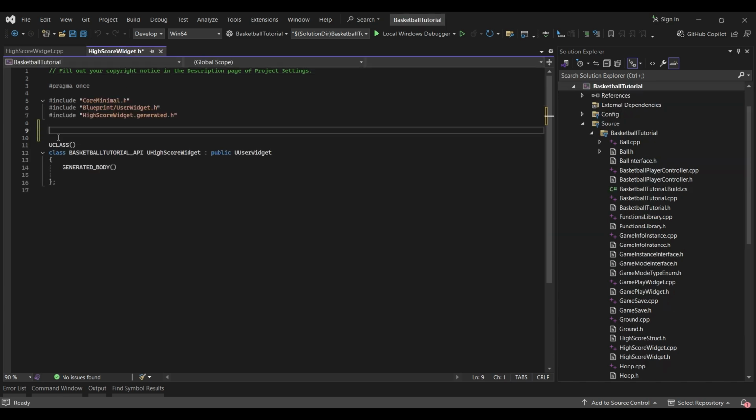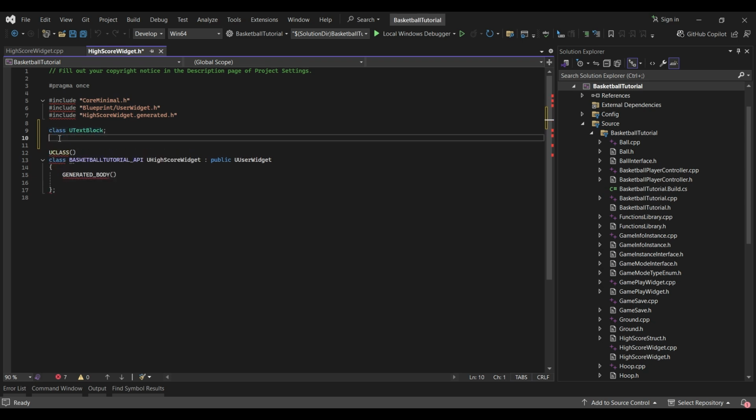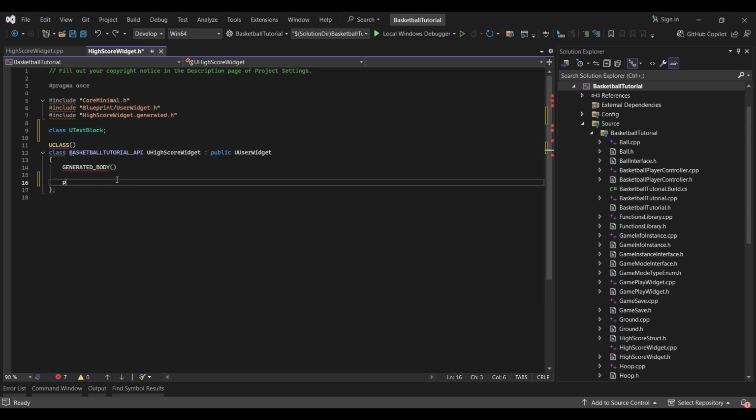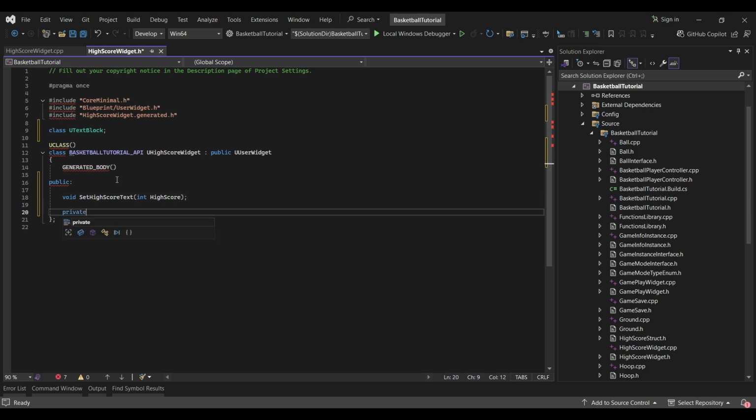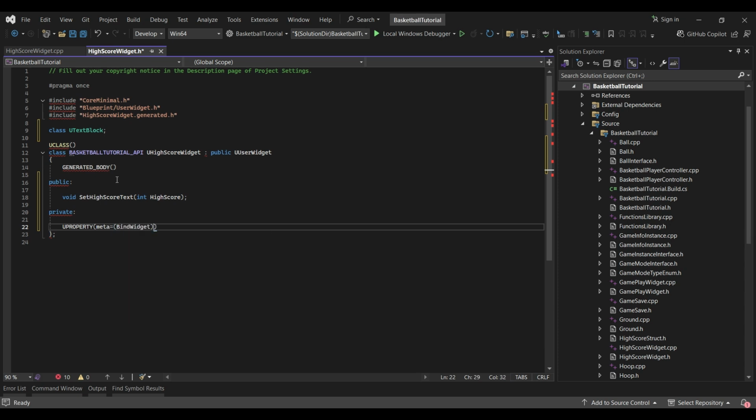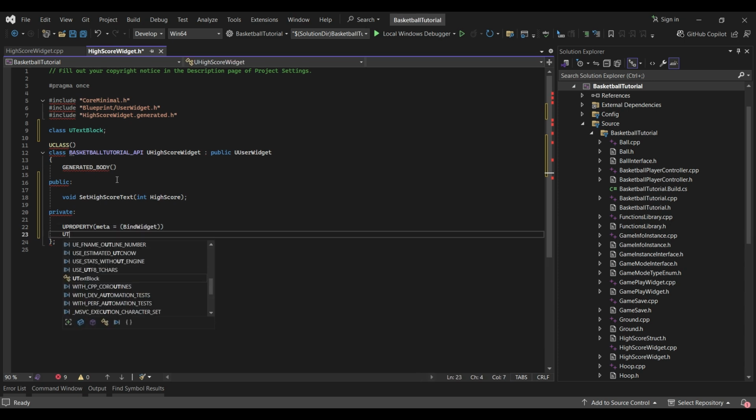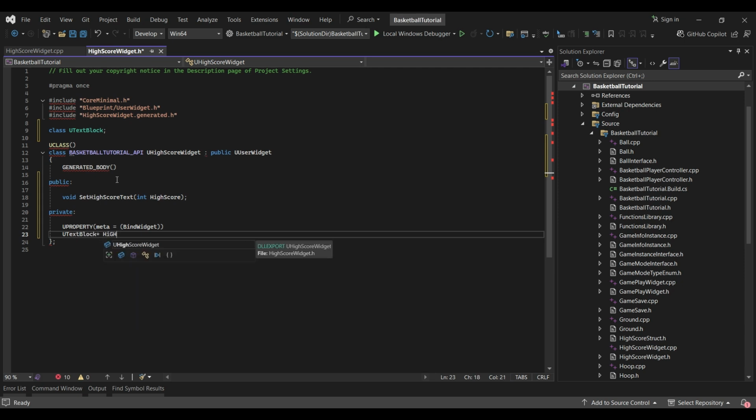Now here we want a text block, so class UTextBlock, and here in public we want a function void set high score text and integer high score, and in private UTextBlock high score text.